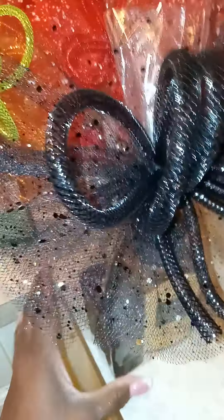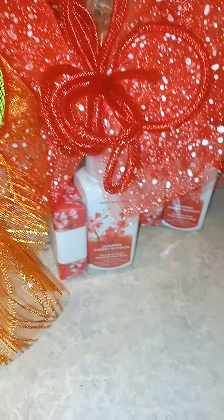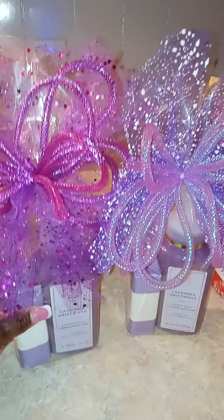I'm going to put them in order — this is the Into the Night. I love these Into the Night, I'm going to make sure I keep these in stock and do more of these. I do have more inventory of the Into the Night and the Japanese Cherry Blossom, but the other ones I couldn't find sets for. Which one is your favorite — the Into the Night with the black bow, or the eucalyptus with the orange bow? We also have three of the Japanese Cherry Blossom with bows, and two different bows of the lavender. They came out really really nice.